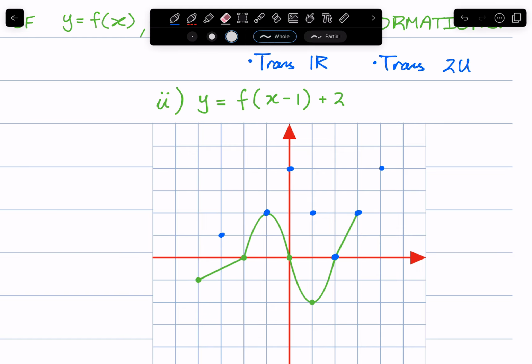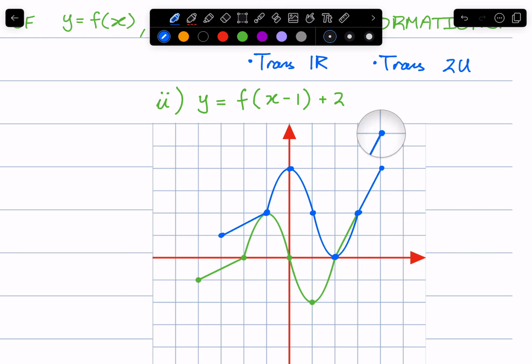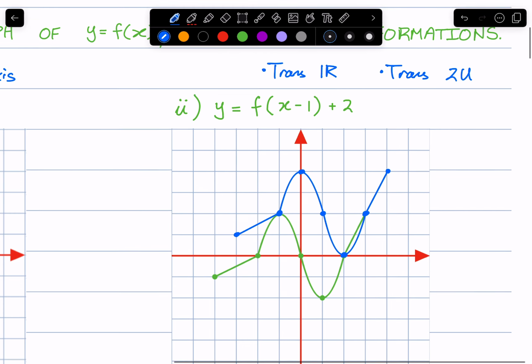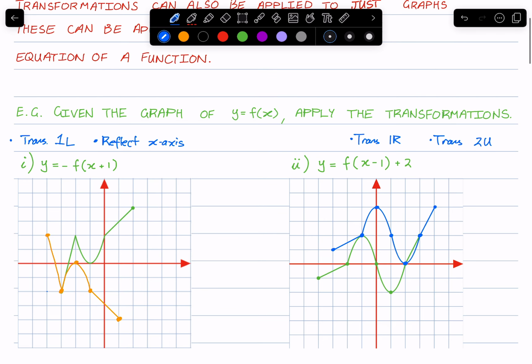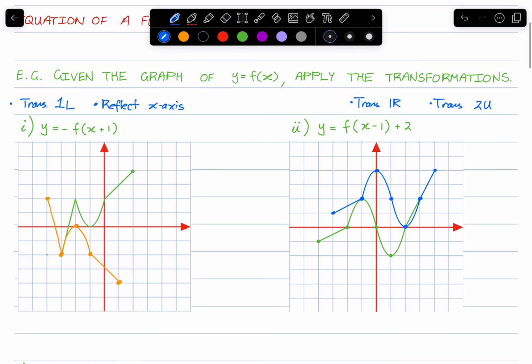I hope you can imagine what this graph will look like. Straight line here. This parabolic curve going down like this. There's a concave up parabola shape looking thing. Let's just draw that. And then a straight line going up like so. And that there is our transformed function of that graph.